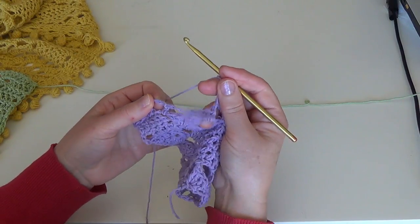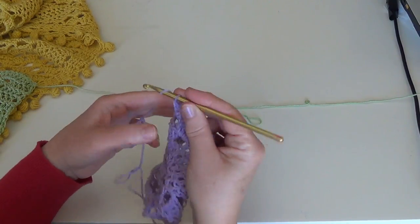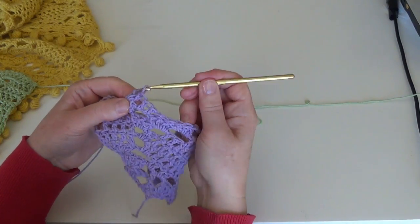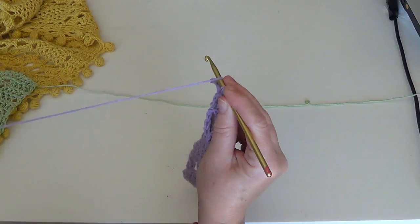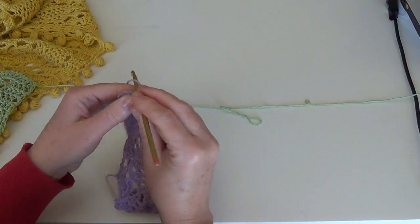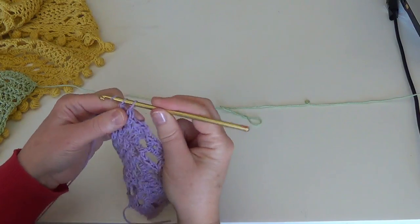Then we have 2 spaces, work 2 double crochet in the first space and 2 more in the next space. It's the other rhombus of the left side, and chain 2, and we've come to the end with the 5 double crochets: 1, 2, 3, 4, and the 5th. It's a very old pattern, this.